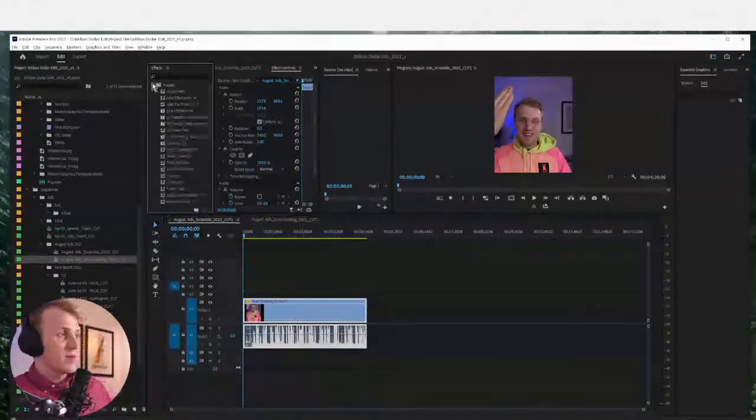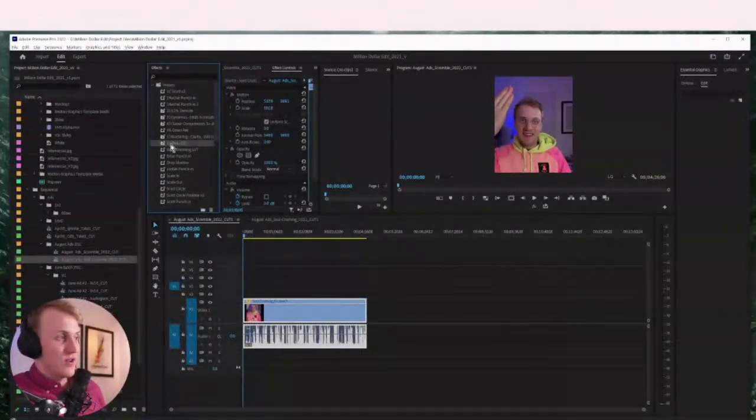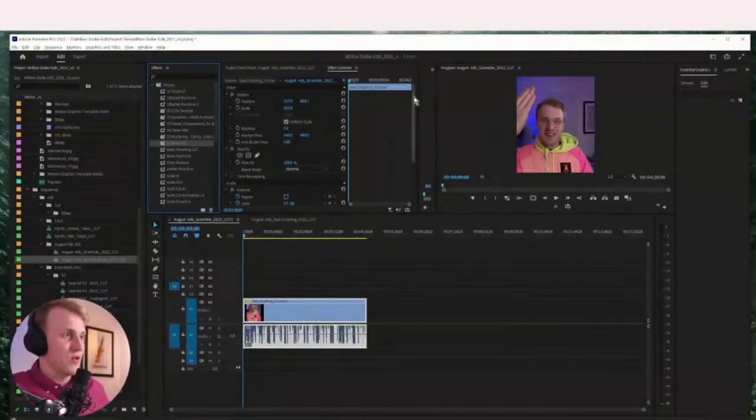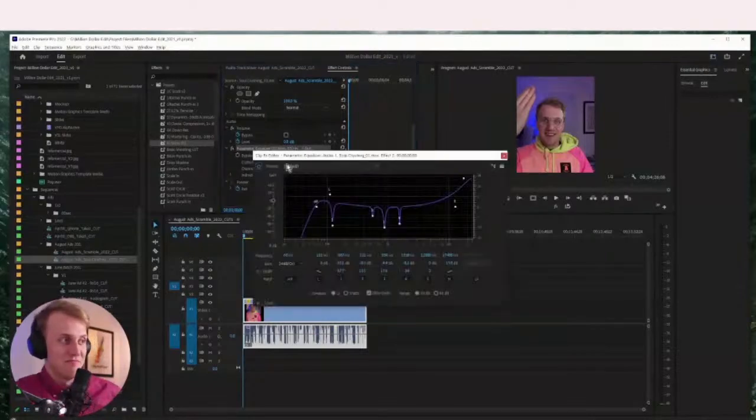Okay, so I've got some presets made that I just watched a ton of YouTube videos and finally I was like, screw it, I'm going to save. So the first one I do is an EQ just to get the audio from, I was using my lav mic here for my iPhone. So this just kind of makes everything normal. Brings it back to normal. Just a regular parametric EQ.